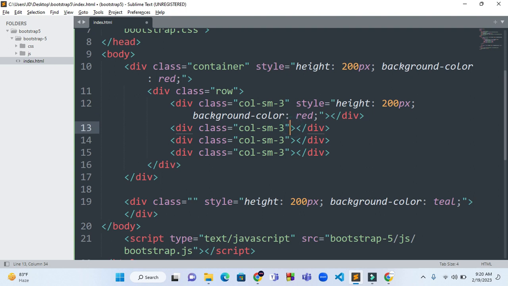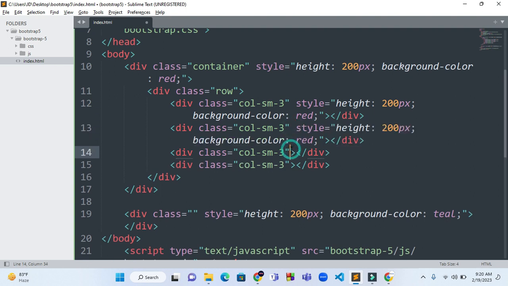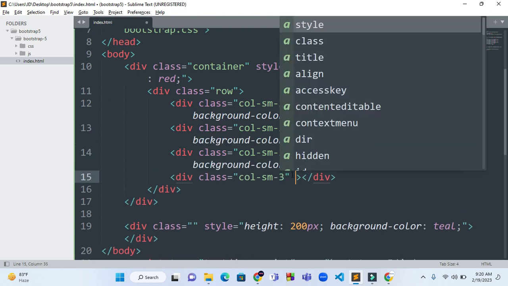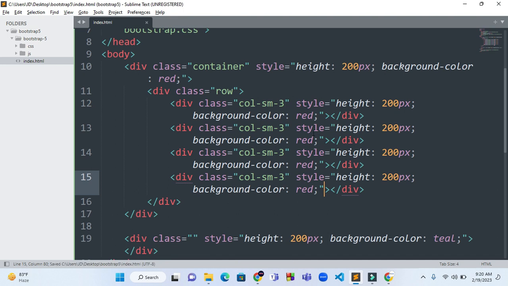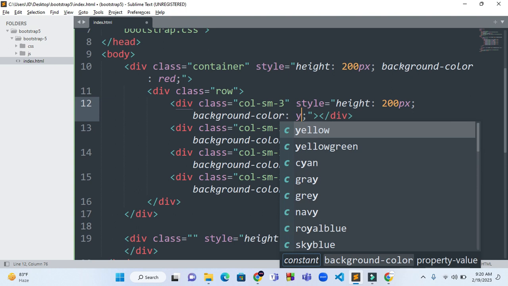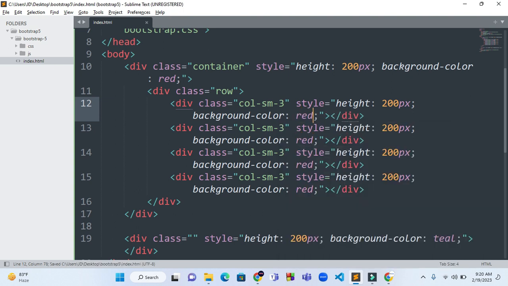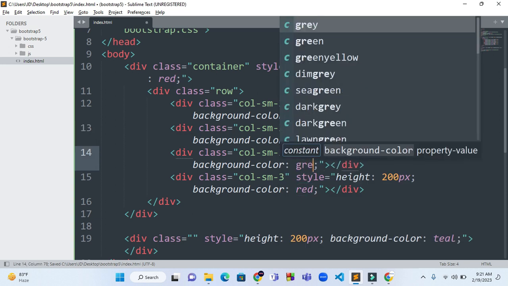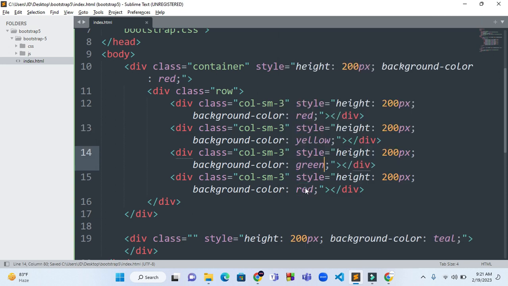I'm going to just paste these classes here. Then I'll change the color. Let me make the first one red, the second one yellow, the next one green, and the last one black.